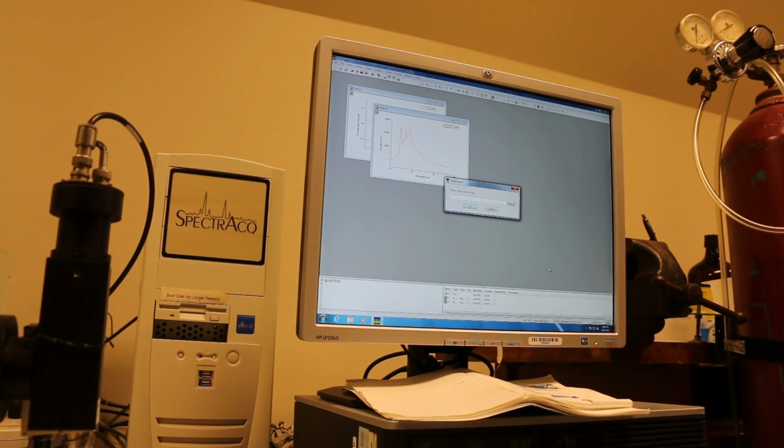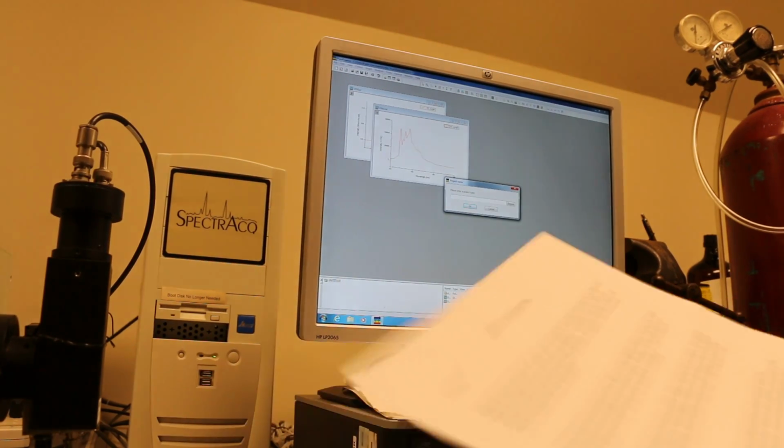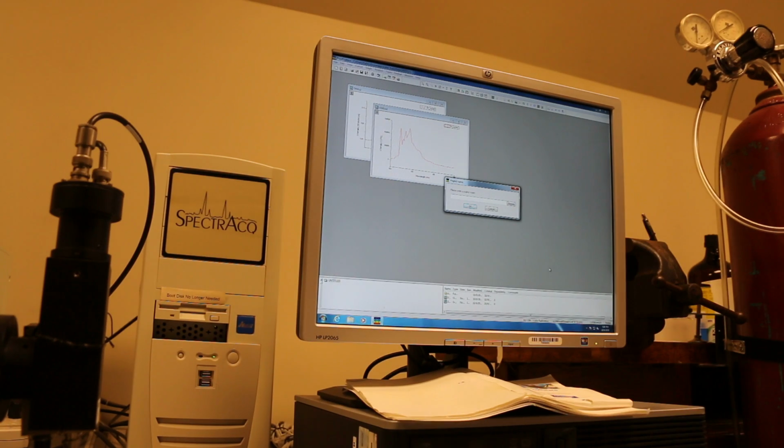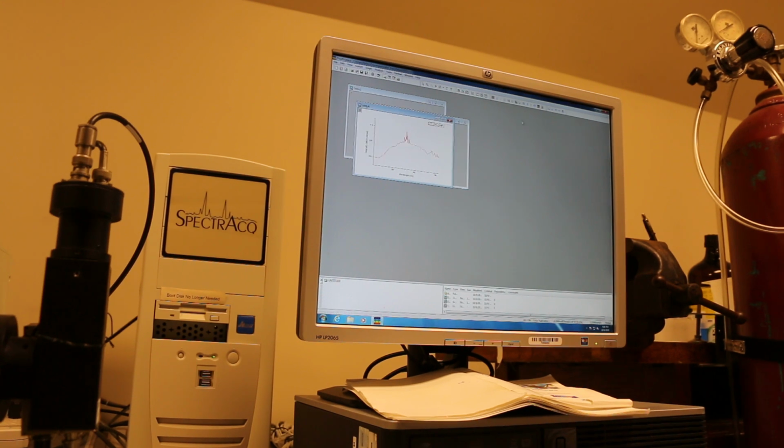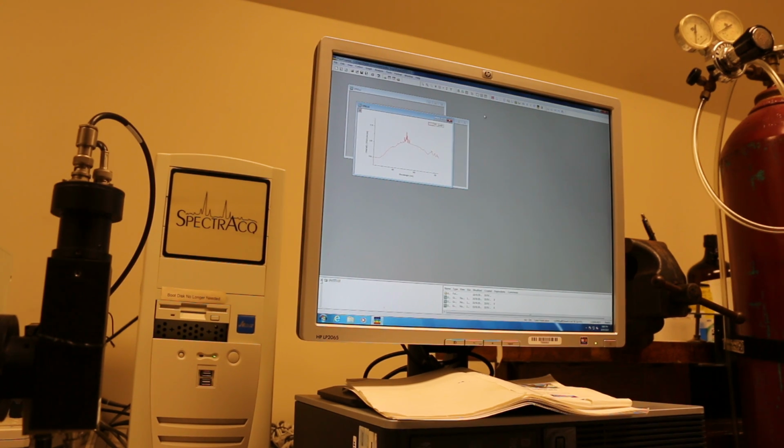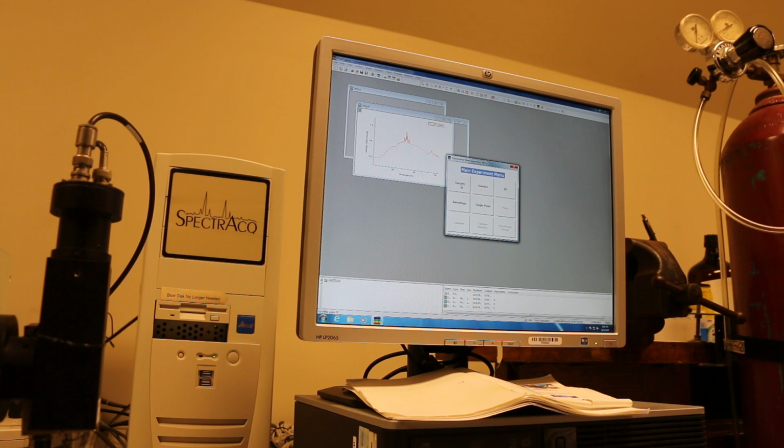I'm sorry as I get this moving over here. I have a sample of pyrene in the sample compartment holder for the fluorimeter. And I'm going to go ahead and take a run of this called an emission spectrum. I hit the pyrene at 335 nanometers, and I look at the light that's emitted when I do this. So I choose the experiment type, and this will be an emission spectrum.